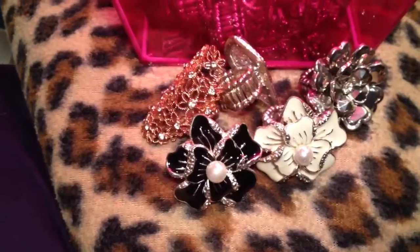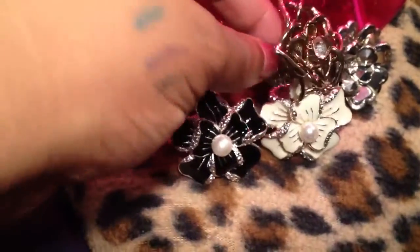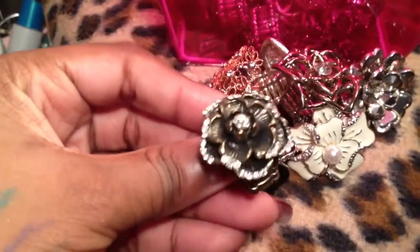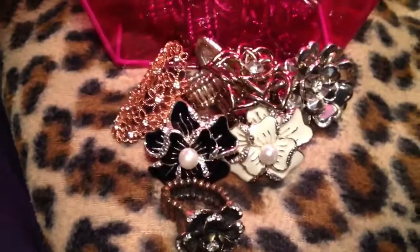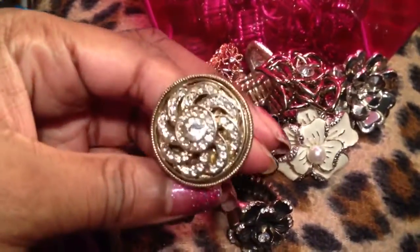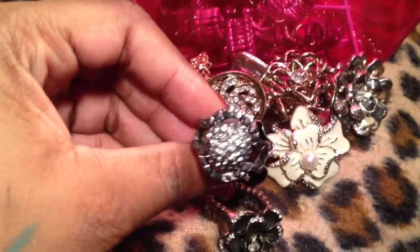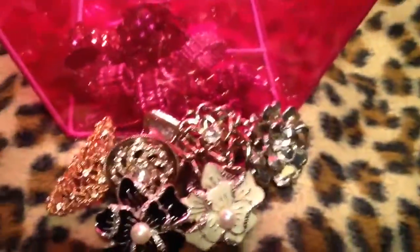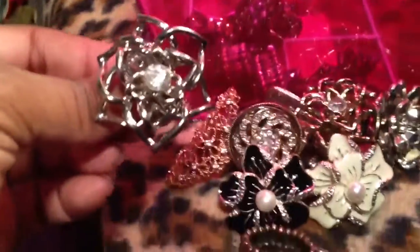Then she gave me this one. She also gave me some bracelets, but they were way too big for me, so I'm sending them to a friend who I think will be able to fit them. I have like the world's tiniest wrist, so it wasn't going to work — they slid right off my hand. So it was very nice of her to give me all this jewelry, I really appreciate it. This one's a bronze tone, and some of these rings she paid like $18 a pop because she was buying them at places like Ashley Stewart. I love this one. This is a really pretty gold-silver tone one. It was very nice of her to give me all these rings. She gave me this one, and this isn't even half of it — half of it I packed up and I'm sending it off to another friend. It's the stuff that didn't fit and makes no sense for me to keep. That same ring, I have it in silver tone — she gave it in gold and silver.